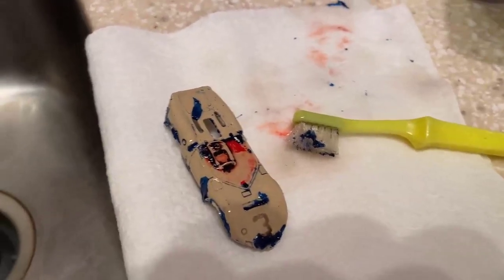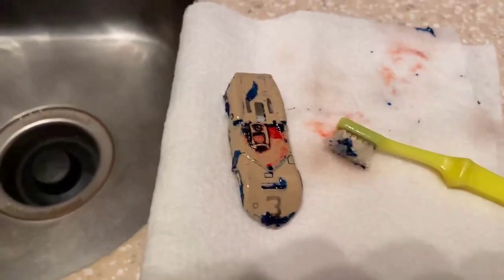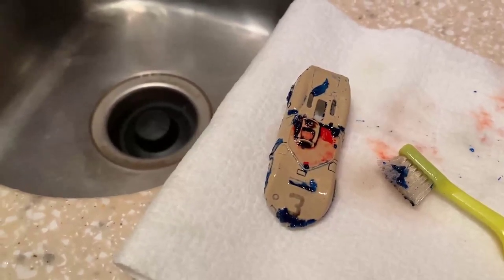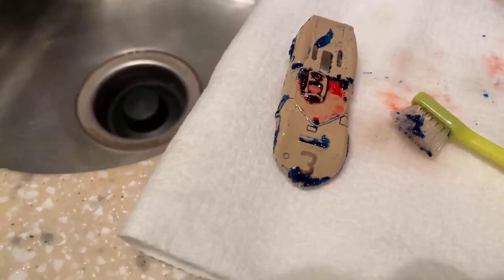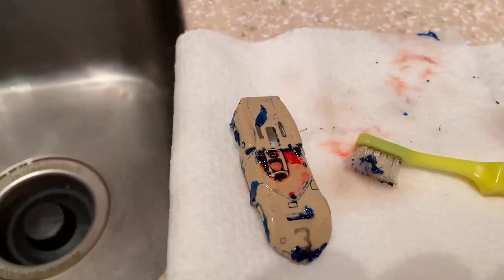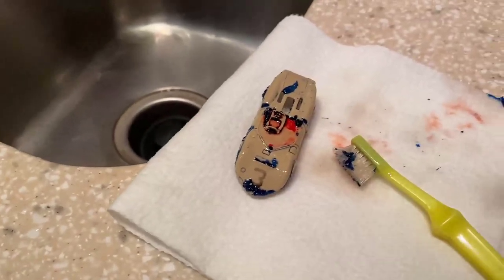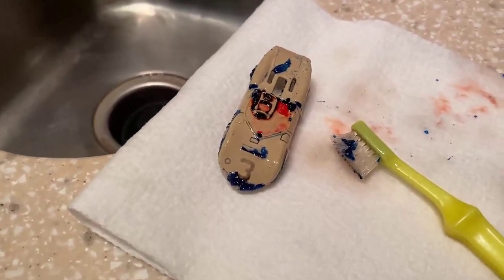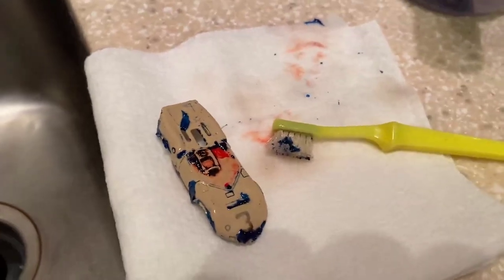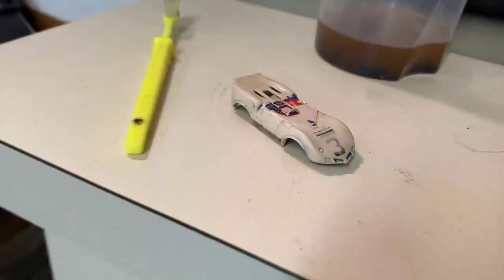Okay, I'm just getting ready to rinse it off, and that's what it looks like. I got most of the paint off. And what's interesting, I'm noting now, is it's also getting the paint off the accents that Aurora had, like the red carpet and things like that. Now, the Easy Off, a lot of times, doesn't do that. It'll take the paint off, but it seems to leave the Aurora accents on. So that's one thing that I've noted already. So let me go ahead and do this. I'm going to get it under some hot water and get it scrubbed up.